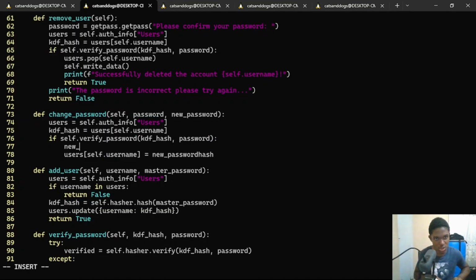So within this case, we'll need to say new password hash equals self.hasher.hash, and we'll hash the new password, right? So that's the new password, and then we'll modify the hash for the current user with the new KDF hash.